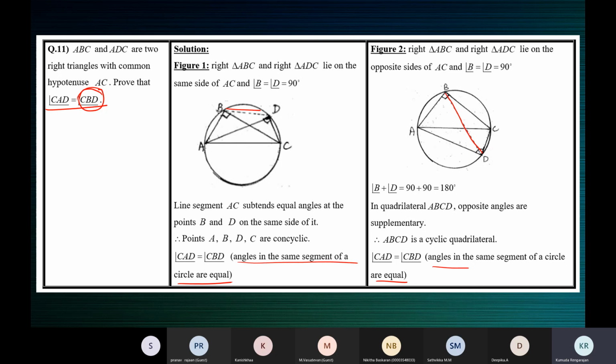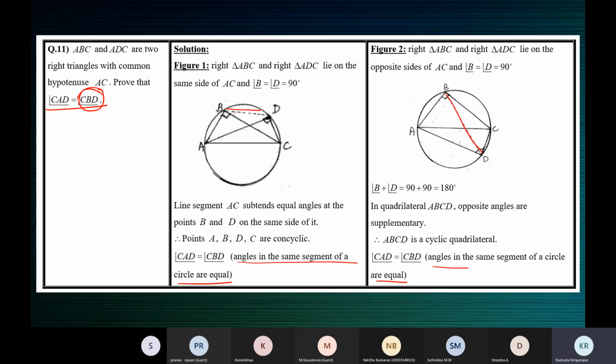And to use this reason, there should be a circle. And for the circle, we'll have to show that the quadrilaterals, in the first case AC, DB or AB, DC, and here ABCD, they're cyclic. Only if you show that they are cyclic, or that a circle can be drawn passing through the vertices, you get a circle.